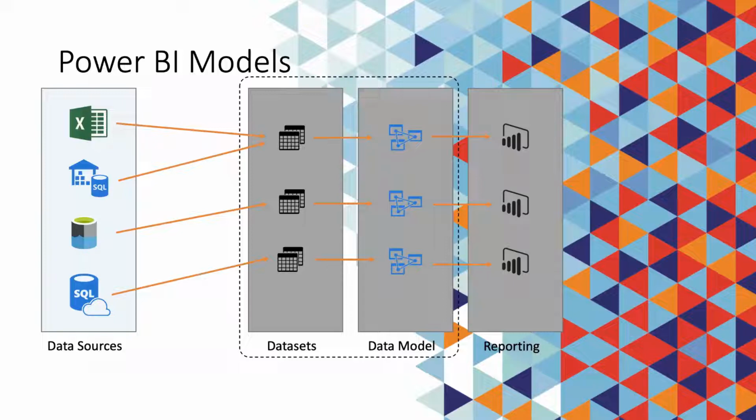When we look at Power BI from a retrospective point of view, you see Power BI as having some different pillars. You will see it having data sources to the left. You will see it having data sets and the data model on top. So you have sources, which can be Excel. You load that into a data set in Power BI. You utilize analysis services within Power BI to build your Power model, defining measures, defining refresh scenarios. And finally, you utilize Power BI Desktop to do your reporting on top. These are the main pillars of Power BI, and initially this was the abilities you had with it.